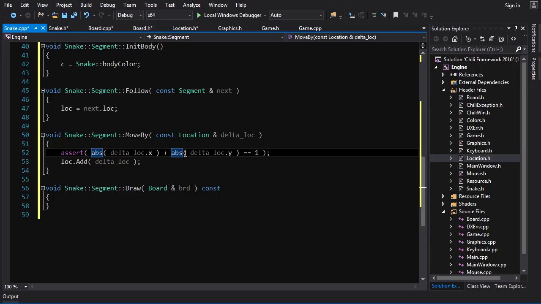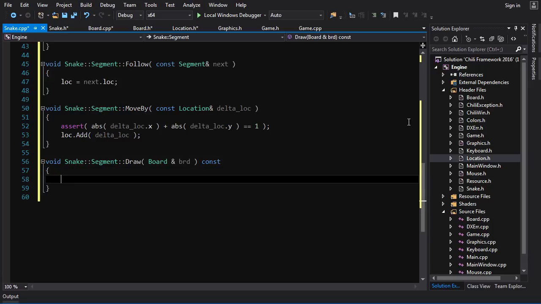So add these two together, and the result has to be 1, because only one of these can be 1 or -1. But when you do the absolute, you remove the negative part. So it's just a nice test here that can verify that we're not passing in absurd deltas that don't make any sense for our game.